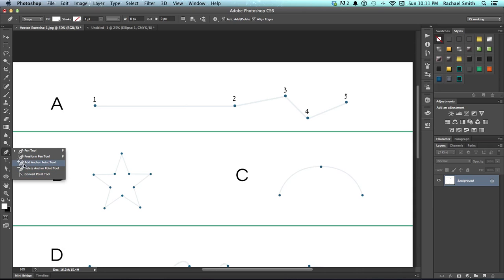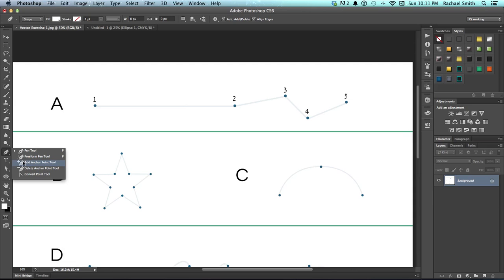Now we will be using these, and I will be using the key commands for these because very similar to selections, it just takes so much time if you have to run back to the toolbox for each change between these tools when there's just a couple quick keys that will do it for you. Now I will show this tutorial once with coming back to these, but then I'm going to use the quick keys, and I would encourage you very much to learn the quick keys for this one.